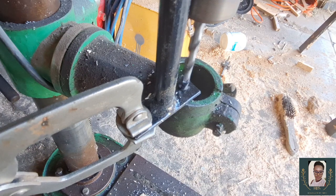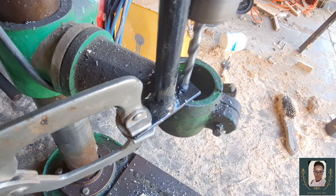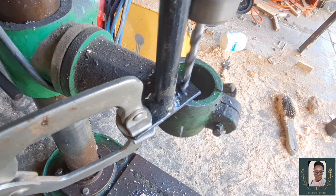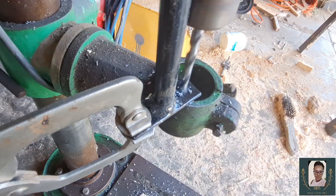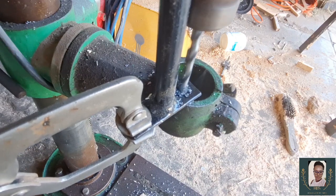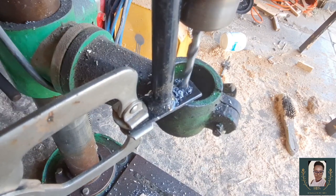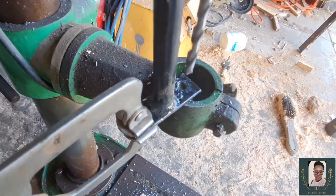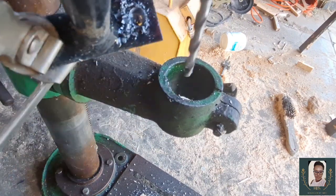I ended up removing the plate that goes on the top part, where you can even use anchors and stuff. My bracket itself was quite big, and the plate that I'm drilling now didn't have enough plate to spread across, so I removed it and used this low metal anchor to hold it down.